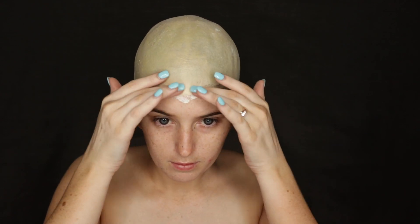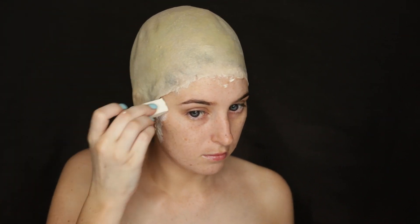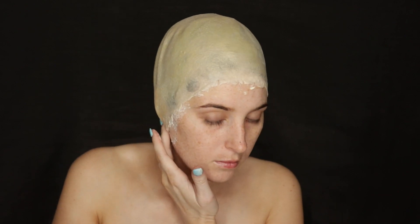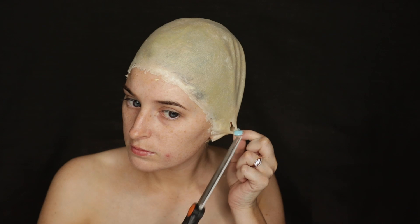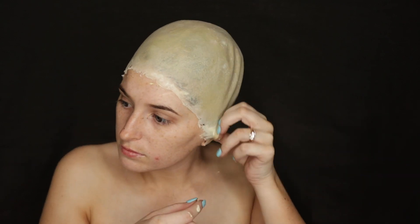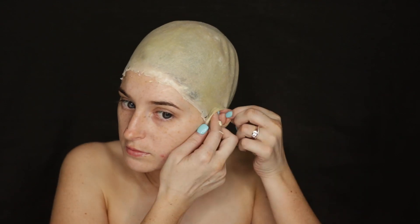I was originally going to make one out of plastic cap which is very easy to blend away, but I didn't want to damage my nails because I am going away and the acetone will definitely ruin them. So next time I will definitely show you how to get that done. I'm sticking latex all around the perimeter of my face to stick the bald cap down — latex and latex glue together really well. Then very carefully around my ears I'm going to cut a hole in the bald cap, peel my ear through and cut away any excess latex, then glue down behind the bald cap as well.